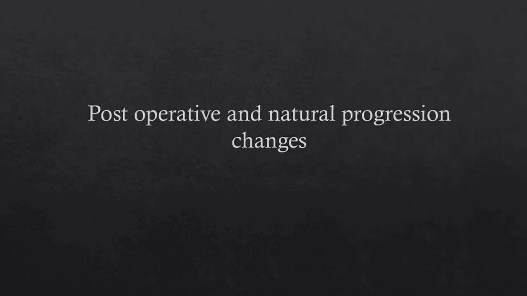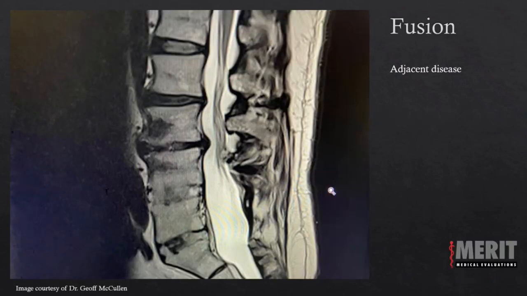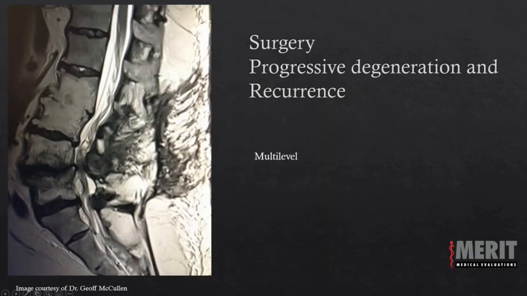And I've been focusing here on imaging, and I'm going to go quickly through this to show people what the spine does when we act on it. This is a case of a fusion, for instance, and the degeneration continues. So we have a natural process that continues to go, and surgery doesn't solve that problem. It stiffens the area, and we just have an ongoing moving target. This is an example of someone with vast problems with their spine after surgery. Surgery didn't cause this. Surgery was done to try to open up spaces, but the process continued.